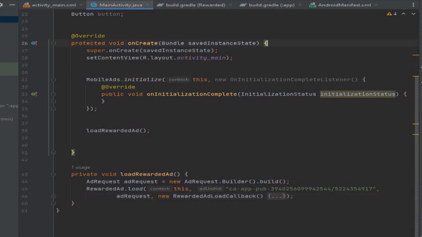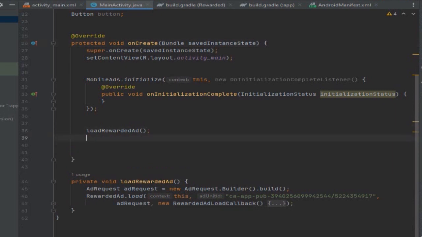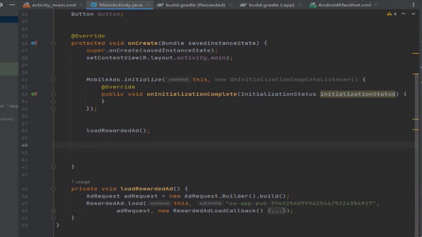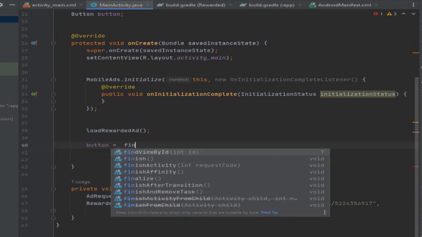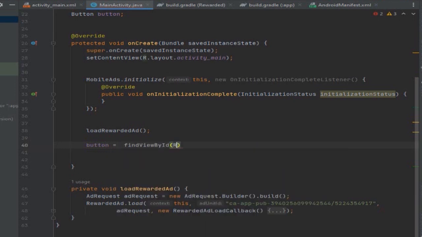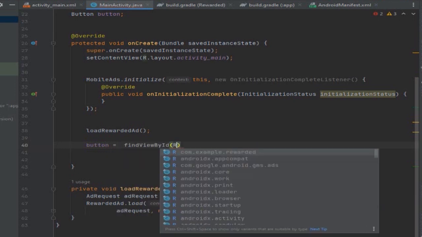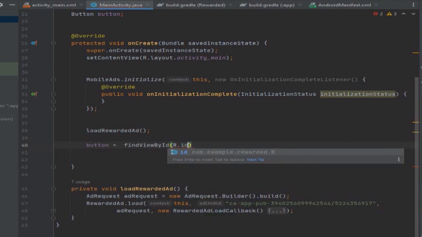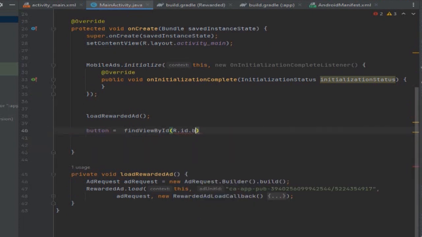And then we are in onCreate. As you can see, I will make button equal findViewById R.id dot button like this, so we can get this button.